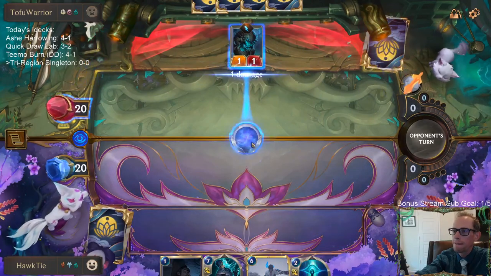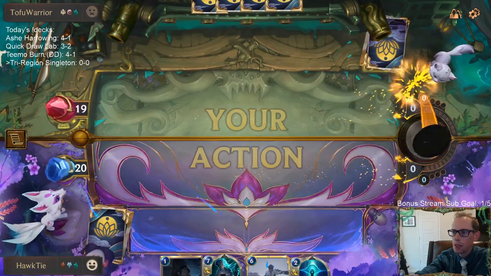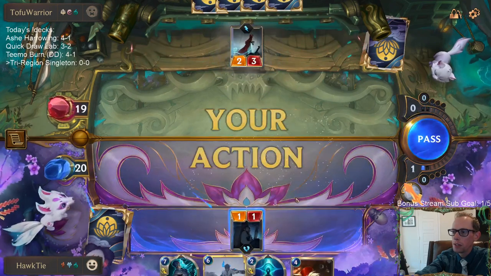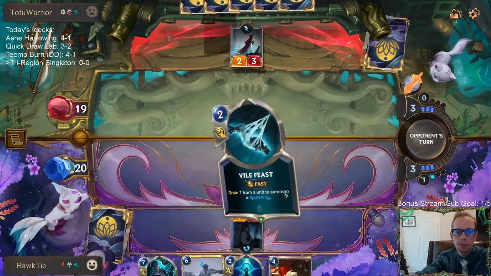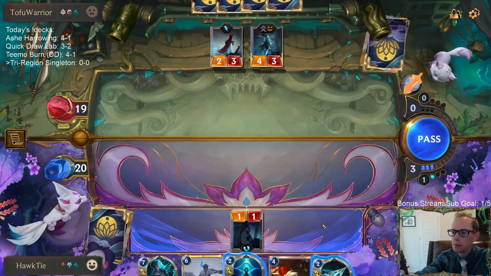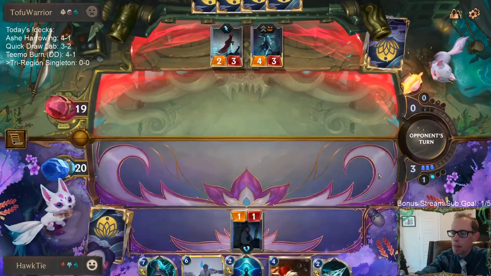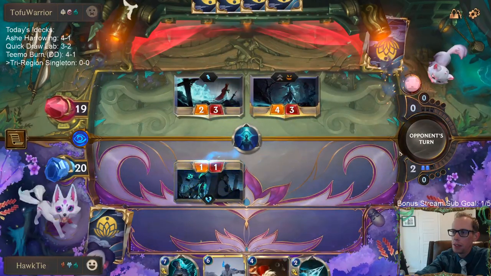Look at this good Parlay. I just like taking down Bark Beast before something weird happens. I've only had one Bilgewater card so far, so that's good for our allegiance with Yordle Grifter. I'm just going to draw two and see what we get.